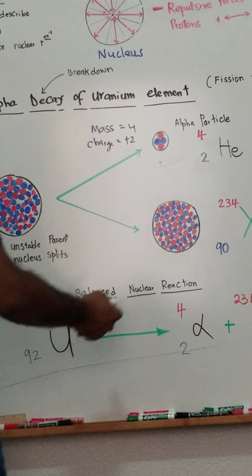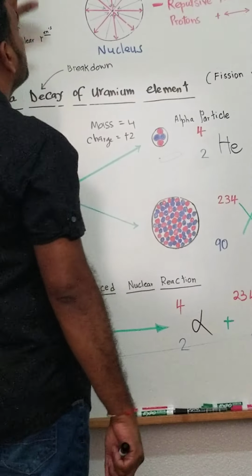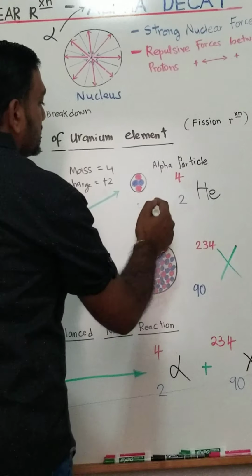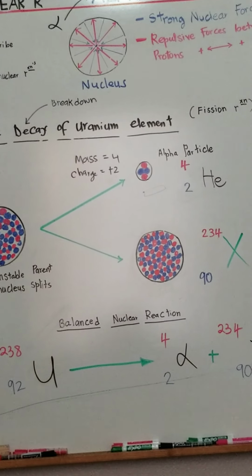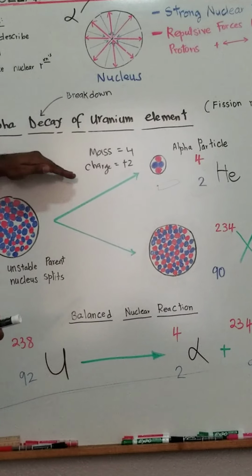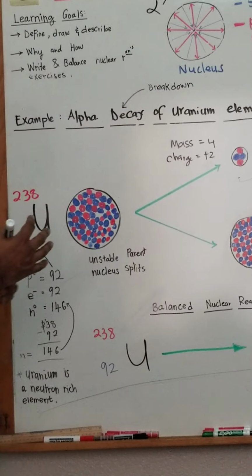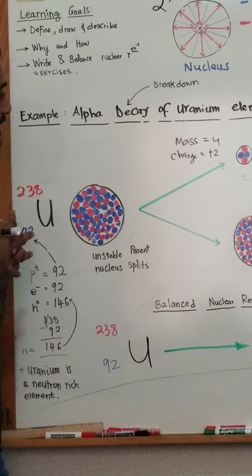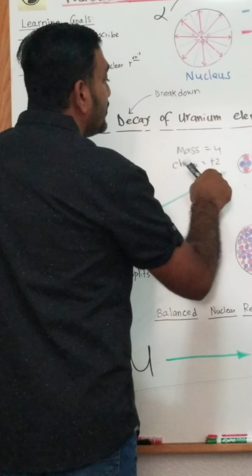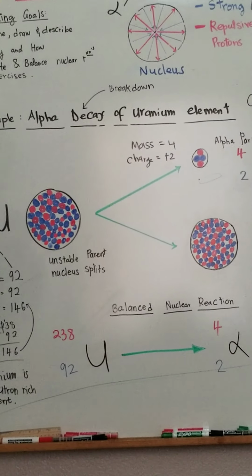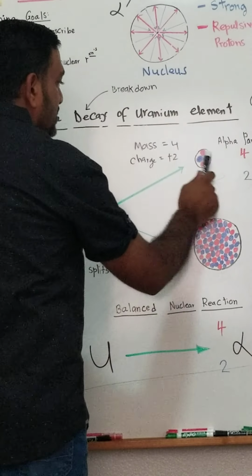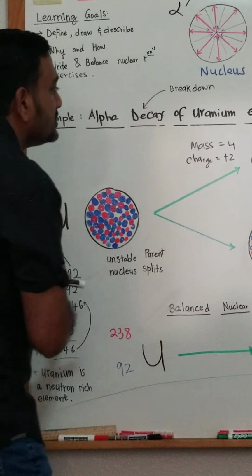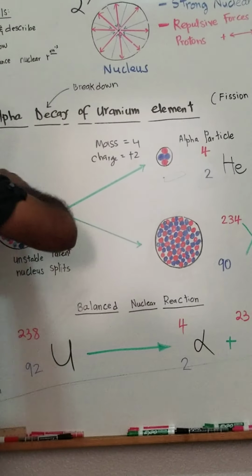An alpha particle looks very similar to a helium atom. A helium atom on the periodic table also has the mass number of 4 and the atomic number of 2. So an alpha particle by definition has a mass of 4 and a charge of +2. The only visible difference between an alpha particle and a helium atom is that I do not see electrons around the alpha particle. So an alpha particle has a mass of 4 and a charge of +2, being a helium nucleus. When uranium spits out this helium particle, uranium changes into something else.